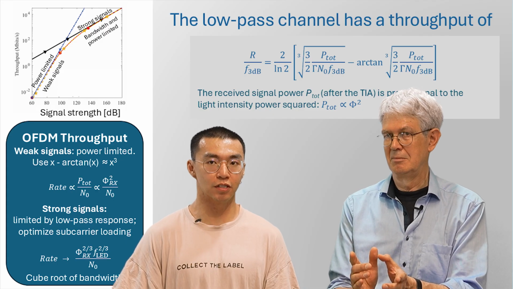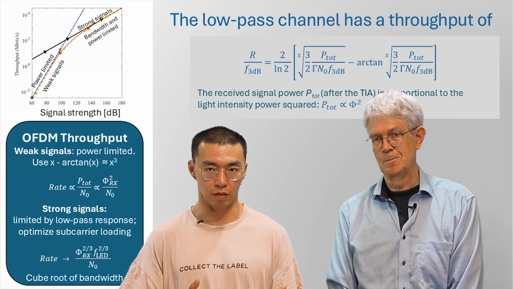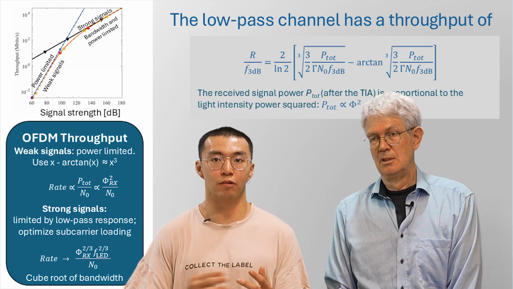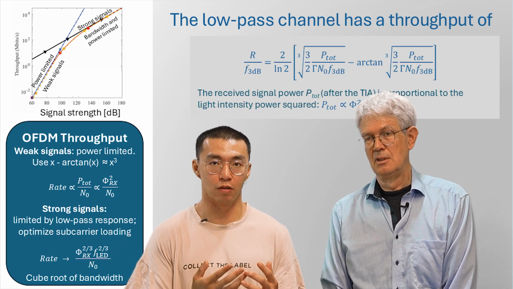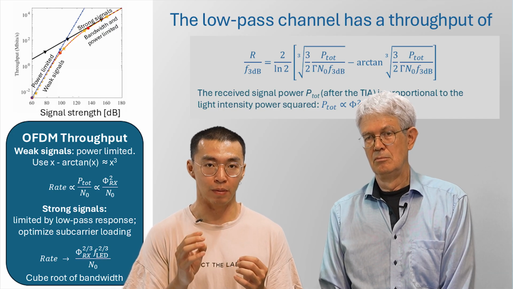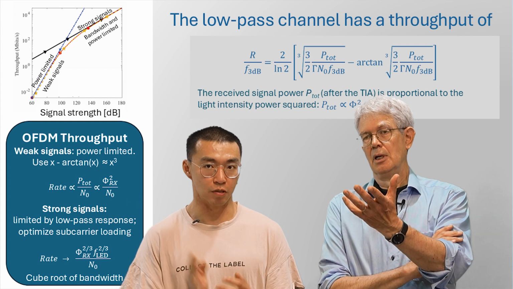Which makes a lot of sense, because at this moment the channel is not limited by the bandwidth, because we do not go that far. Now the channel is desperate for power. That's why we see, given a little amount of power, the rate increases drastically, or linearly, with power.